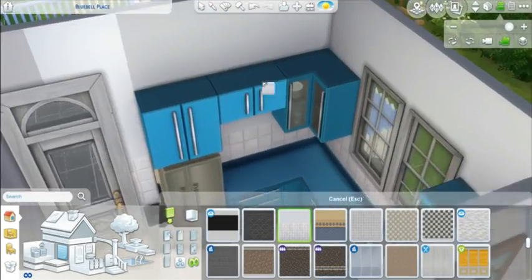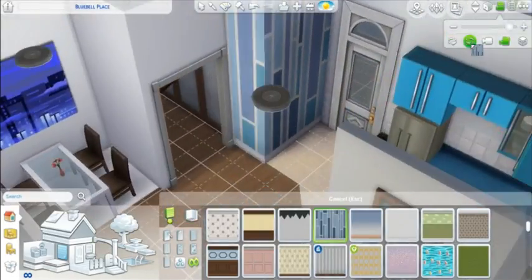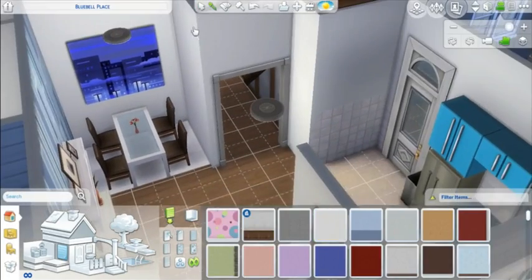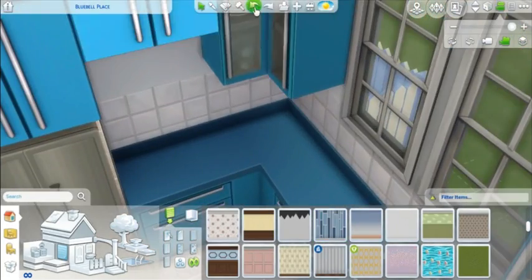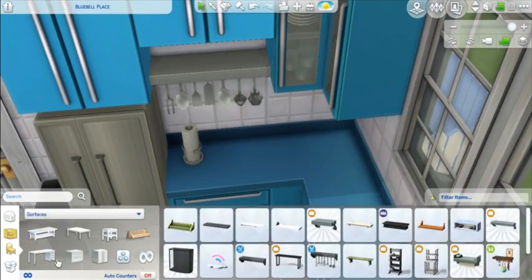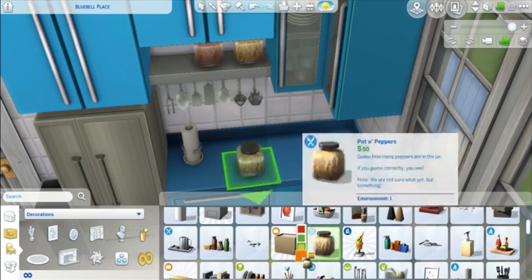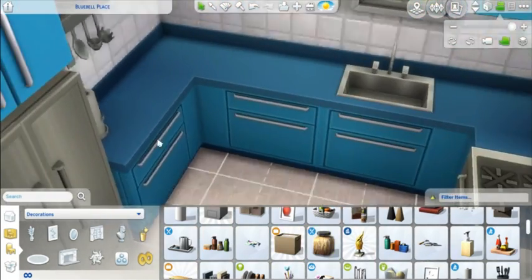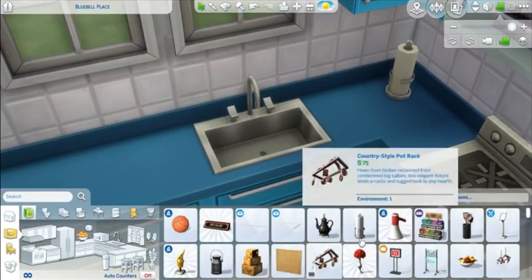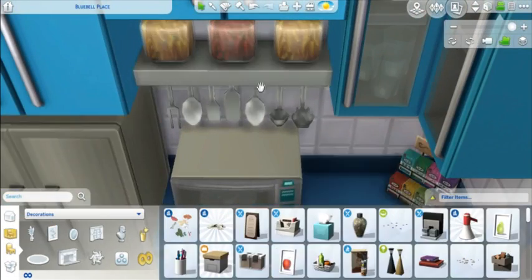So I decided to get rid of these mirrors because I really wanted to have a shelf there to maximize the space in this small kitchen, because realistically, if you had this small room, you'd have a lot of shelving, a lot of cabinets, just places to put things. So I got rid of those so that these little spoon shelves wouldn't cut into the mirrors. In the end, I probably didn't need to get rid of them because I do move the spoon shelf over to the other side by the oven, but I think I prefer it without the mirrors. Usually I always put mirrors in, but this time I prefer it without.